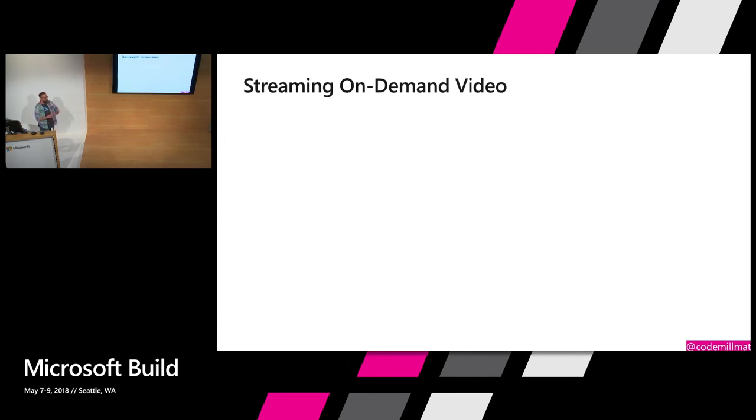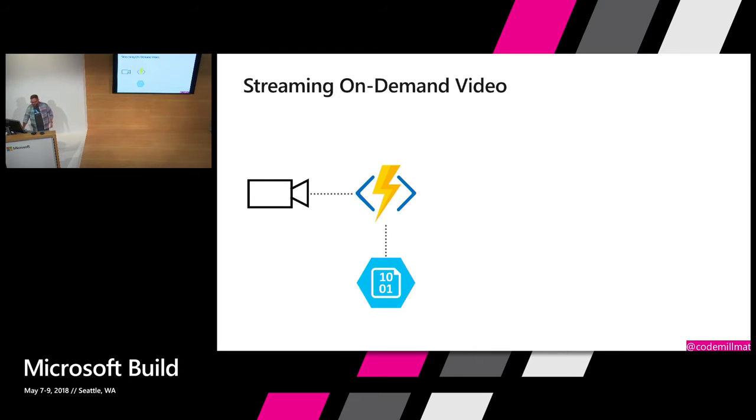So how is this all going to work? What's our workflow? How is it going to flow? Of course, we have to take the video. We just did that. We took the video. Then we're going to hit Azure Functions to get a key to write to Blob storage. We're going to send it up to Blob storage. And then there's going to be another Azure function that kicks off and does our AMS encoding. And then it publishes it on AMS so people can consume it later.